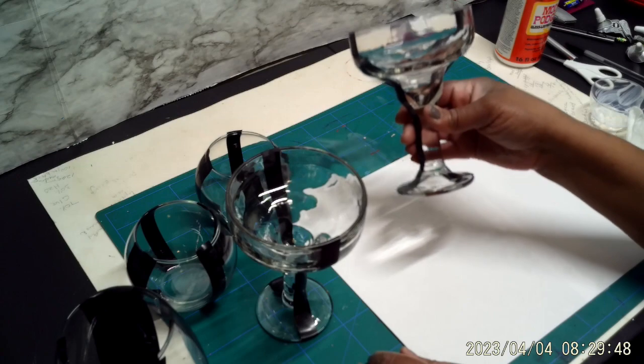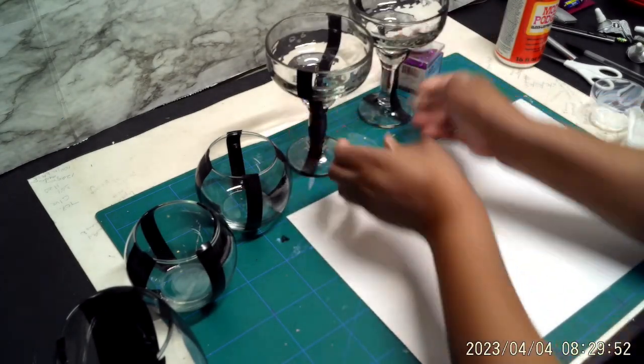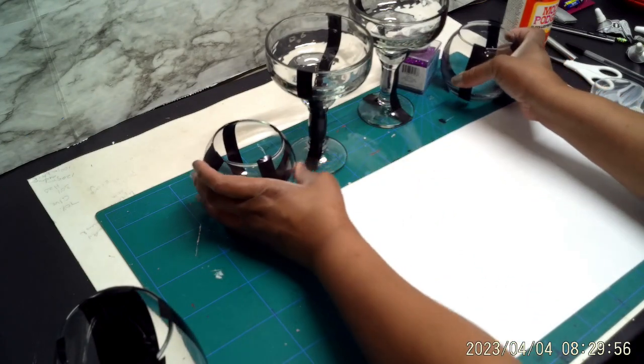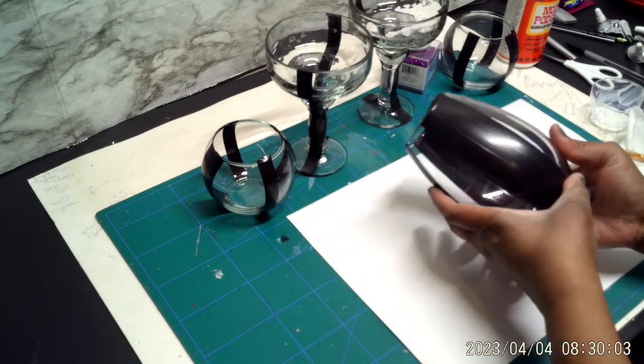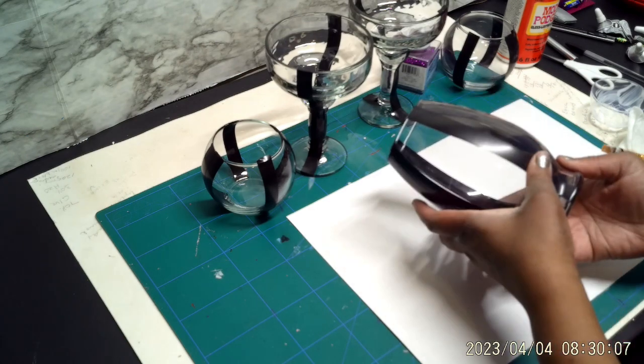Today we're going to be making a vase and candle holder set for you. As you can see, I've already sectioned off my pieces that I'm going to use. To do this, I have two margarita glasses, two vases, two candle holders or fish bowls, and a vase, all of which I purchased from the Dollar Tree.